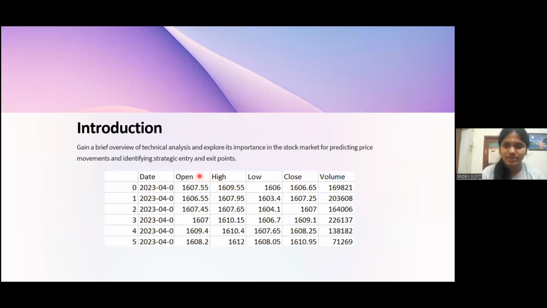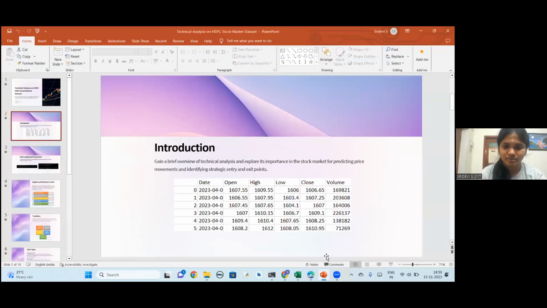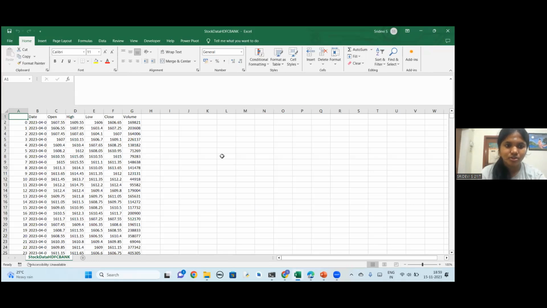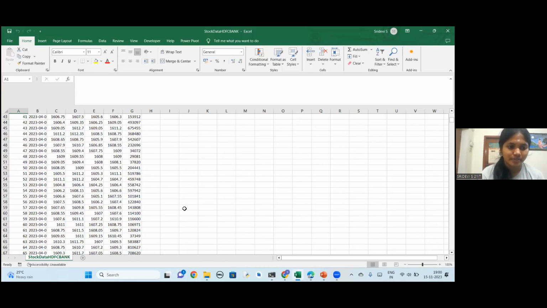Open will represent the open value of that specific stock for this recorded time, and high will represent the highest value that specific stock attained for that specific date, and similarly the low and close values. In the volume column, we can observe the number of stocks that have been bought. So these are the 5 main columns which we'll be looking into in this dataset. So let's have a view of the dataset now. This is how the dataset looks.